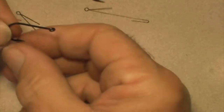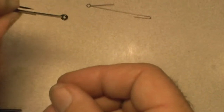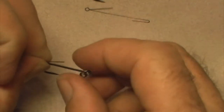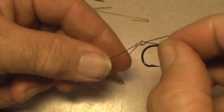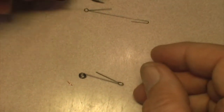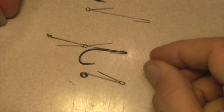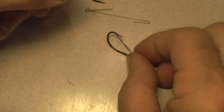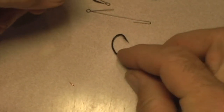And I'll make sure that I have this perpendicular so that when I place it on my wire that I've already made to hold the hook on, this goes through the hook eye, and this small diameter wire still doesn't interfere with the hook eye. These two will fit together like so, and there's my articulation. And I can keep building that as many times as I want to, going forward to whatever length I want to create. So that's where we'll start. We'll start with our wire that's set up for the tail of the fly, and we'll just keep working our way forward until we get all the way to the front end.